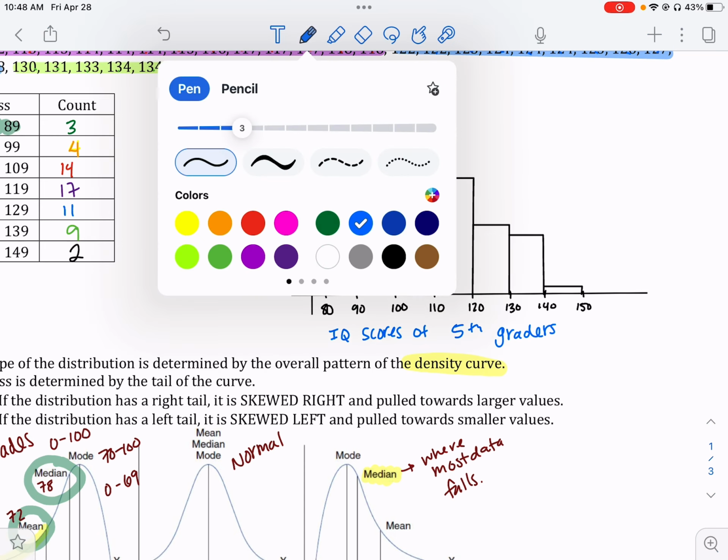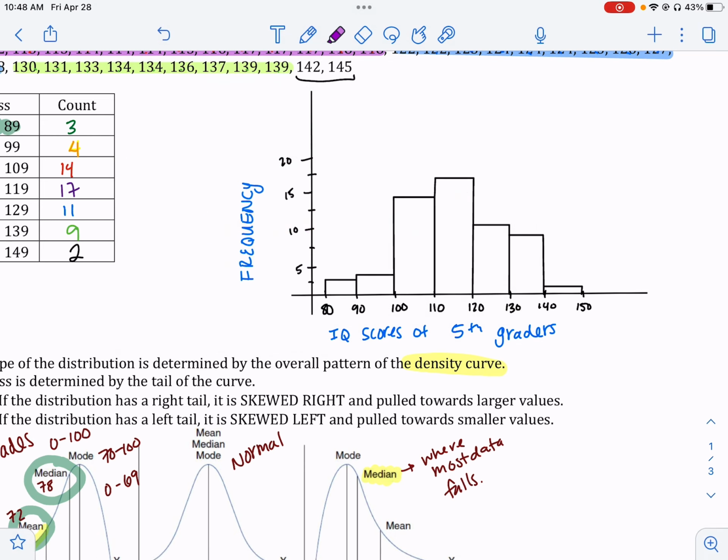The last little bit of what we could do is we could go ahead and draw a density curve over this, making sure you're coming up to hit those peaks and then coming back down. Looking at this one, you can see it's not perfectly symmetrical, but this is pretty symmetrical. I would say that this data, just looking at the density curve, would be approximately normal. In order to figure out if it really is or not, I could figure out how much data falls within one standard deviation away from the mean, as we've looked at before. But just looking at the basic shape, I would say it is approximately symmetrical, approximately normal. Not perfectly, but approximately.